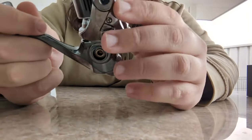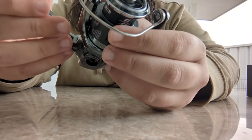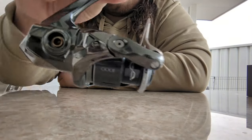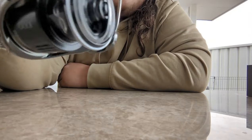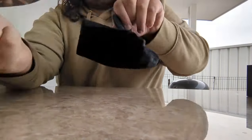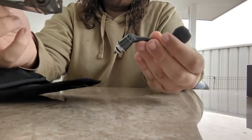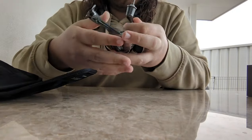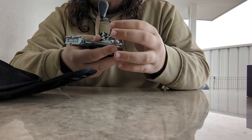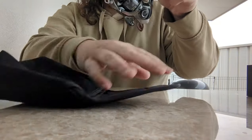Somehow, they figured out how to weave felt drag washers like carbon. Now, if anyone knows how durable carbon drag washers are, you know that that's going to be something revolutionary, I'm telling you. Now let's get the handle on it, eh? Yeah, I'm doing this backwards, but I should be right.